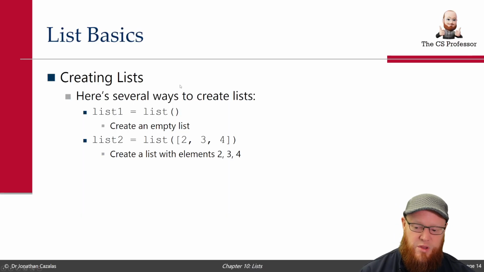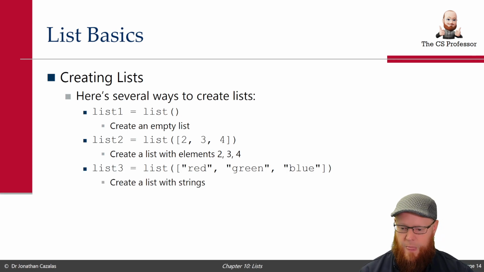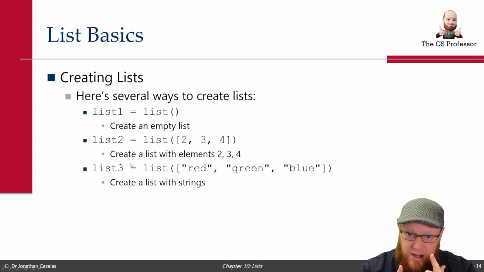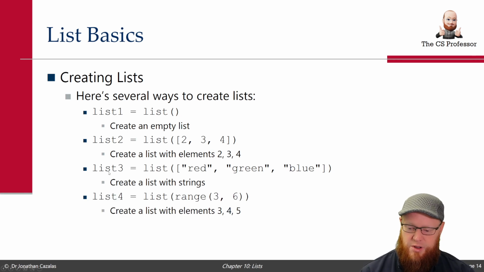You could make a list with these 3 elements, 2, 3, 4. So we're saying list2 equals a new list with 3 elements, the numbers 2, 3, and 4. Or here we say list3 equals a new list with these elements red, green, and blue. Always remember, this is an assignment. We start on the right side. Our eyes should look to the right. We see this says make a new list with these elements red, green, and blue. Save the address or the reference of that list into this variable list3.